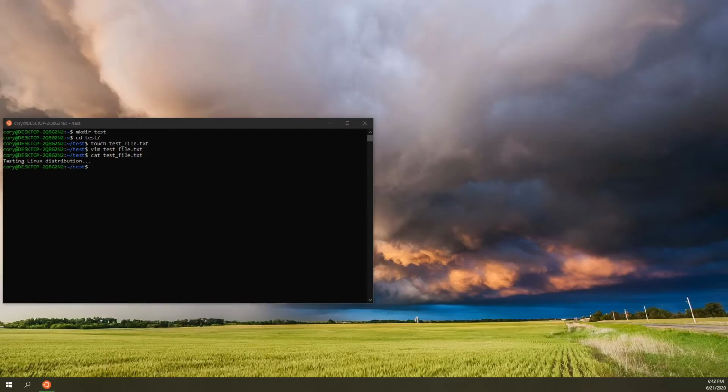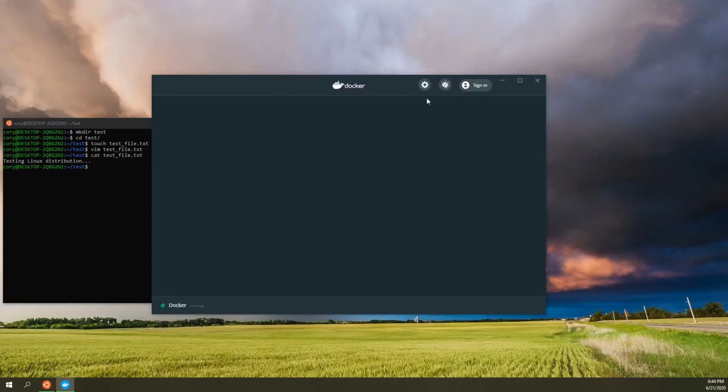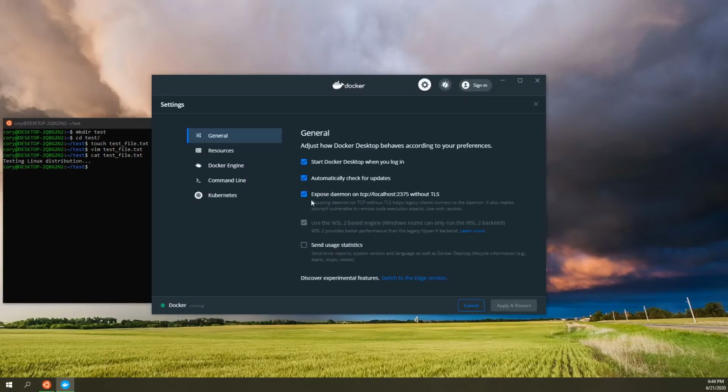Now, you should be able to see in your taskbar the Docker running, and if you click on it and go to Dashboard, we can go to Settings, and in general here you can see this exposed daemon on TCP localhost 2375 without TLS. Now, a word of caution, if you are running this distribution and Docker on some laptop that you're going to be using out in public a lot and doing development out in public, I would not suggest you set this, as this will make your computer unsecured when Docker is running. However, if you're working on a laptop that will mostly be at home and you will turn off Docker while you're away, or you're working on a desktop of some kind, then you should have no troubles setting this up.